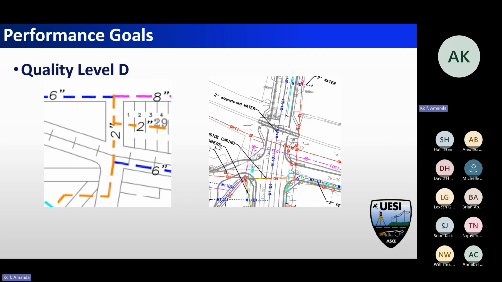It happens a lot when we do schools, because schools will say, well, we only want this little piece right here. I'm like, I need to know where all your services come into this, because we can't take any risk of those coming in from somewhere else and coming into your scope of work. So it's a holistic thing, that utility network piece, versus being tunnel vision on what you're just doing. Exactly.